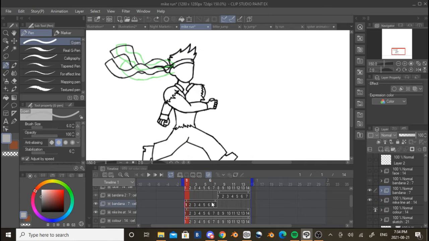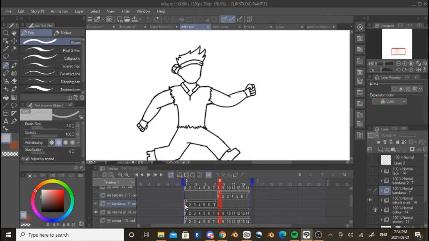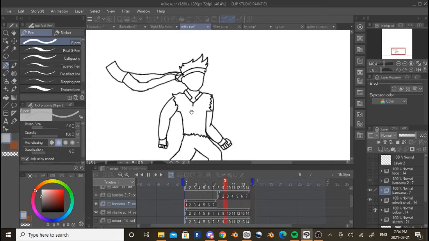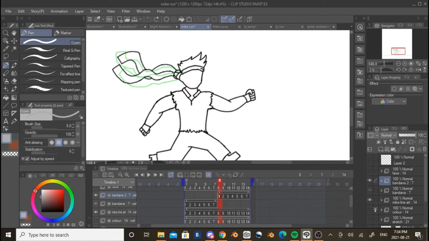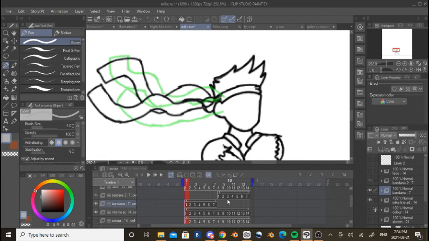So I only made 7 frames for the bandana actually, so it's just this, which made my life easier, and then copied the frame. And actually another interesting thing I had to do, this frame, look, he moves. The bandana had to move, so I had to redraw these.